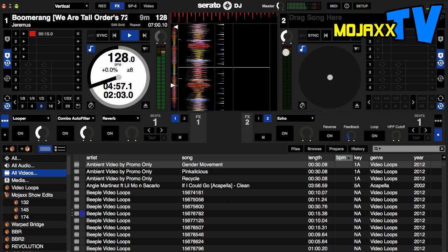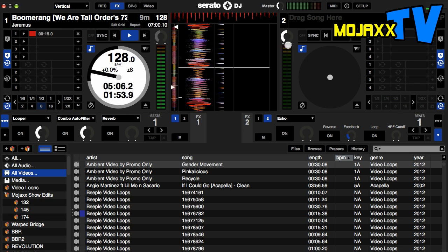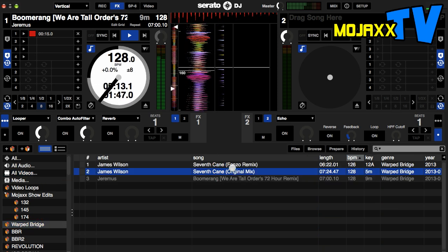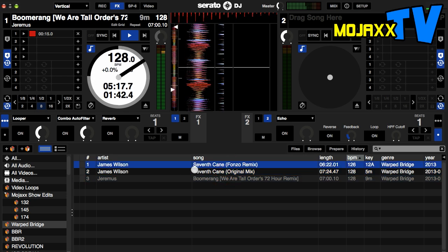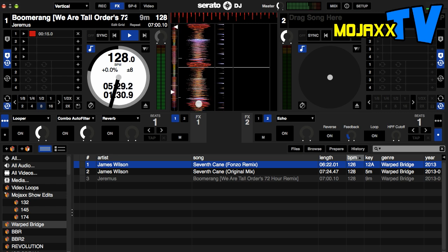But yeah, it's an interesting new direction for Serato to go. Certainly, we're still hoping for a few sort of improvements. There are still issues with really large libraries in Serato DJ. People are still complaining to this day about the good old played track color being grey. So hopefully stuff will continue to come down the pipe from them. There's nothing bad in this new release as far as I can see. It's working fine for me on Mac. Your mileage may vary, of course, on PC or whatever else you're using, but for me it seems to be stable enough. I'm quite happy to use it for gigs.